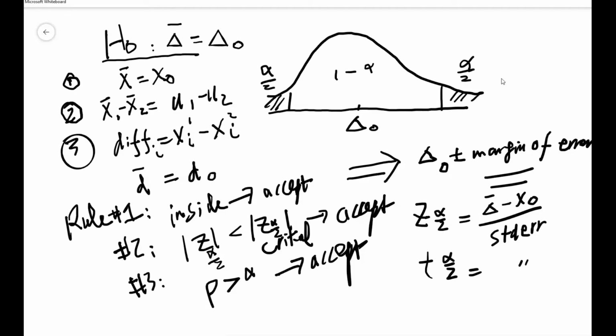Then we calculate the difference. So this is the general formula. Next, we are going to show you how to calculate margin of error and standard error for 3 different cases. Case number 1, we learned from the previous chapter, and we treat it as a review.